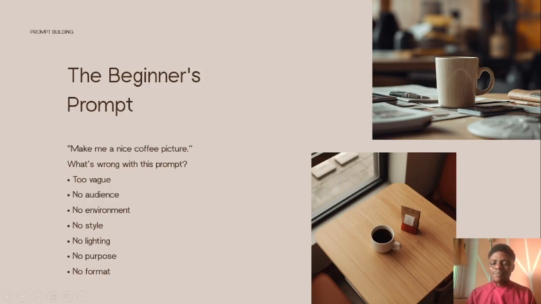In what environment are we placing this coffee? Should it be on a table? Should it be on the floor? Should it be on a TV? Should it be on a stand? What environment do we place the coffee in? That's another thing that's wrong with this prompt. The next one is the style. What kind of style do we use for this coffee picture, right? You can see the style here is slightly different. In fact, it is very, very different from this style, right?